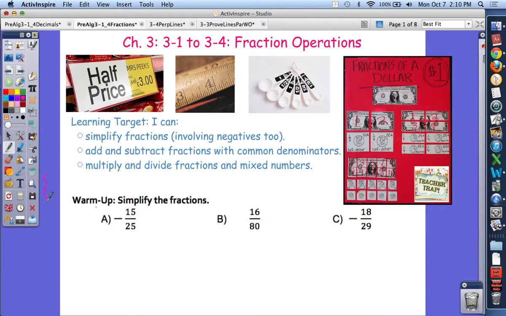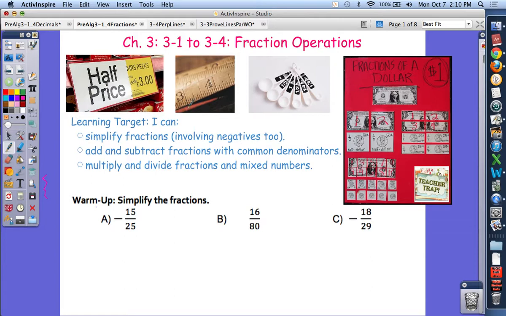So fractions are really important in the world. They're used in a lot of different aspects. Take a look at this example. We can think about money and change as a fraction of a dollar. A quarter is 1/4 of a dollar. Fractions are also important when you're cooking, when you're following a recipe, if you wanted to double the recipe or maybe you wanted to halve the recipe. Fractions are also involved in measurements.